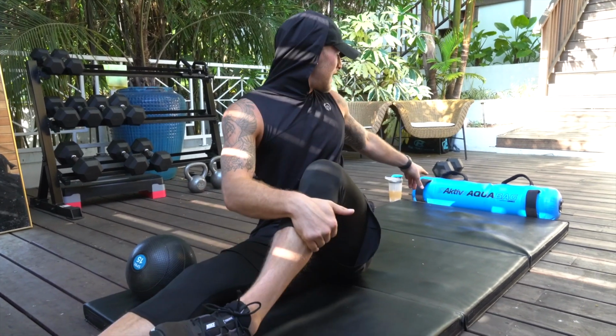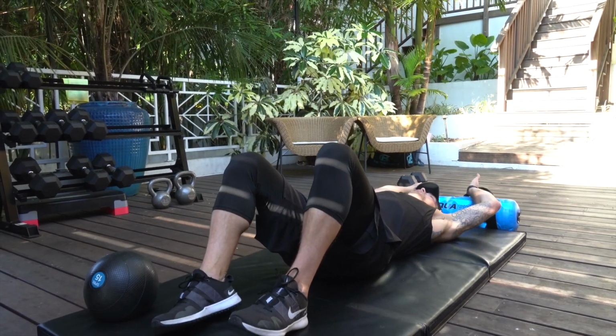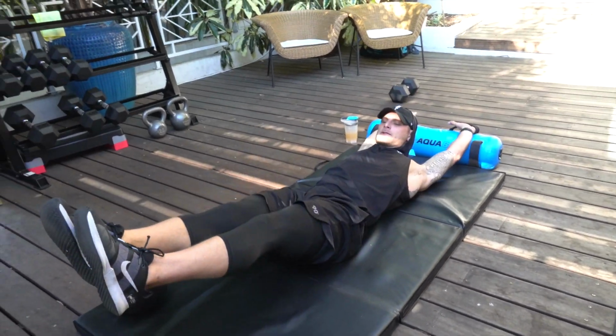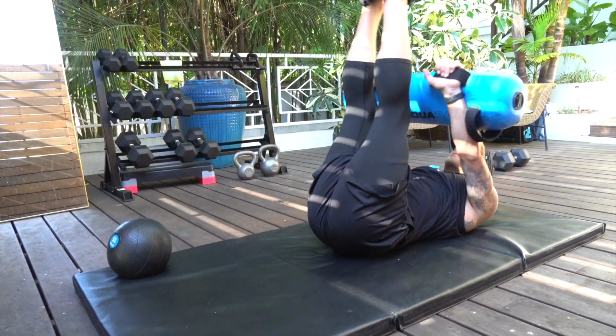Second exercise, we have the Active Aqua bag. This thing's incredible and very unique. So I'm gonna be holding straps on the inside, legs are gonna be out, the bag's gonna be off the ground, and we're meeting in the middle.